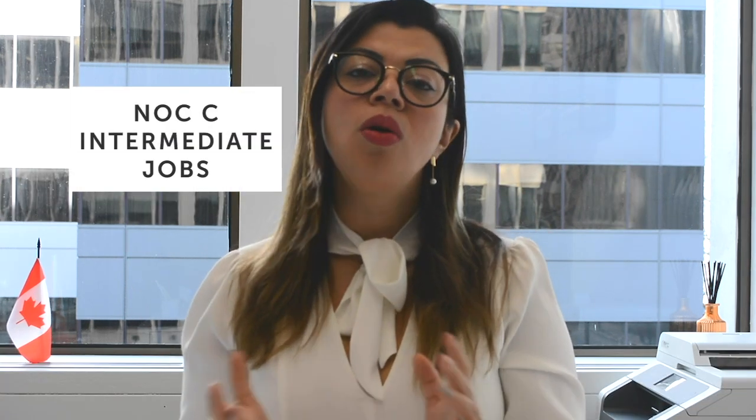While most provinces only offer opportunities to immigrate for people who have a job offer under skill level type A, 0, or B, the Atlantic provinces also offer an opportunity for people who are working and have a job offer under the skill level type C, which includes, for example, servers, hostesses, people that provide support for warehouses, truck drivers, butchers, people working in hotels, for example. So it's a huge variety of options and an easier way to qualify for the immigration program.